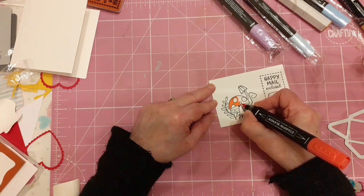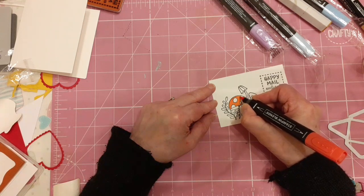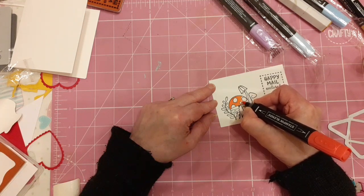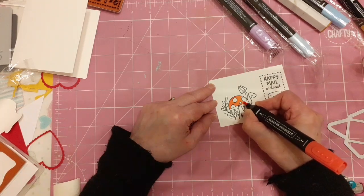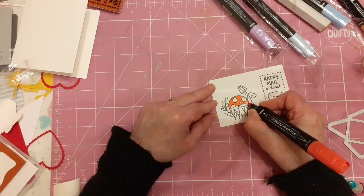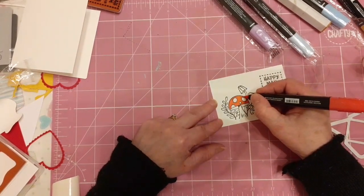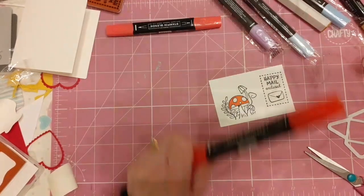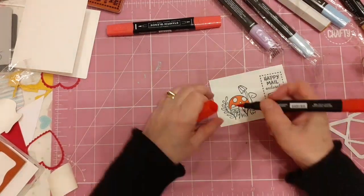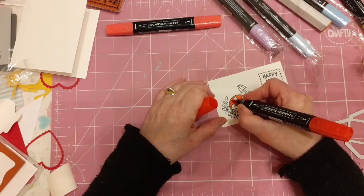So this is fairly light. I think I wish I'd gone for the darker one now, so I might actually go over this in the darker shade. So I want it to be that nice rich red, and I think the light is not quite going as dark as what I want it to do. So I'm going to go over in the dark. Okay, so pull it in that bit darker now.